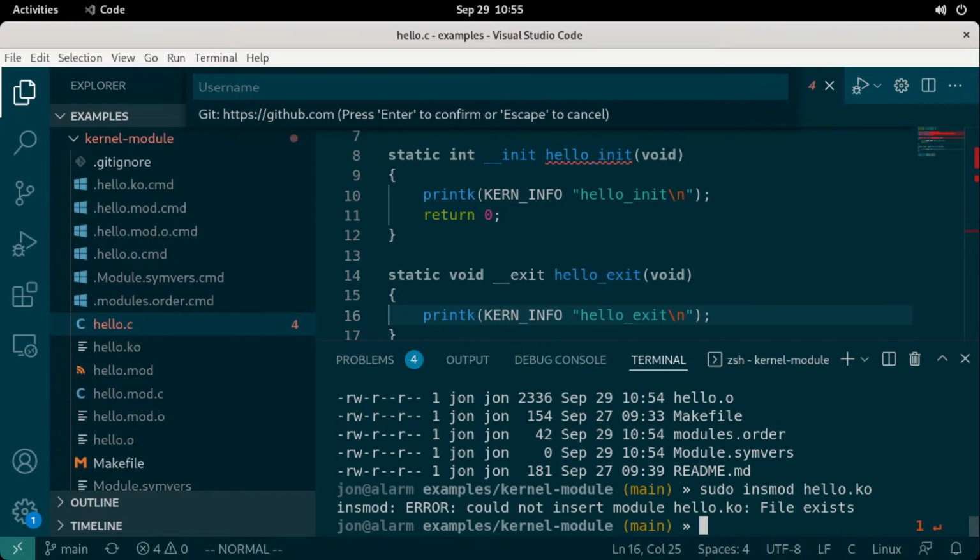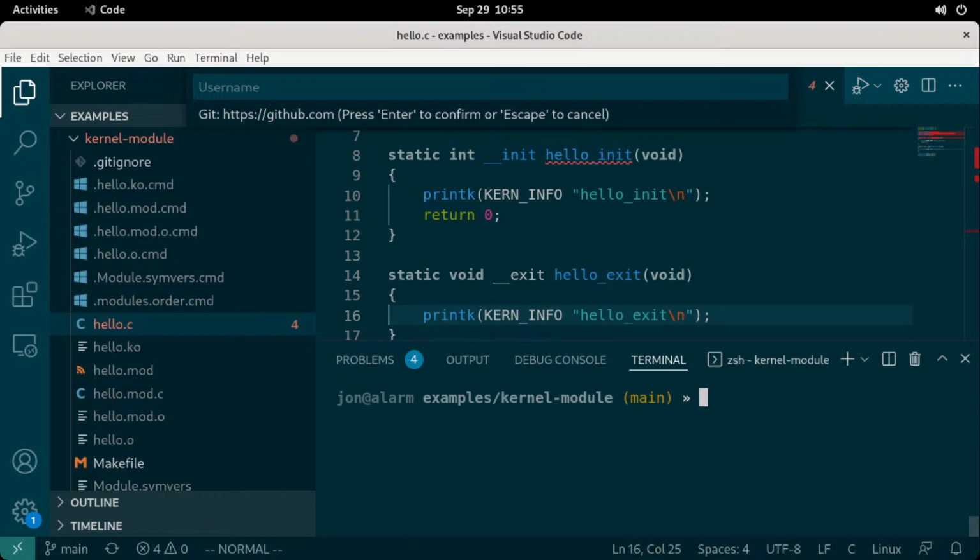If I insert that, oops, it says file exists because I tried it out before. Okay, we're going to see a bunch of messages. But if I insert it into the kernel, it now runs, and now I can see my debug messages if I use this command called dmesg. You'll never be tested on this, we're just exploring kernel mode.